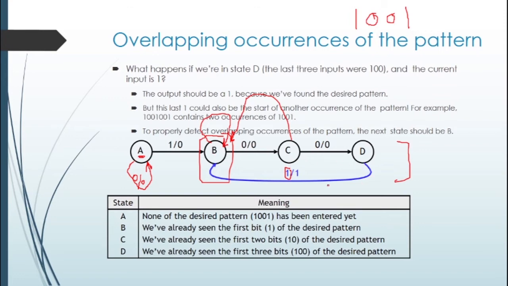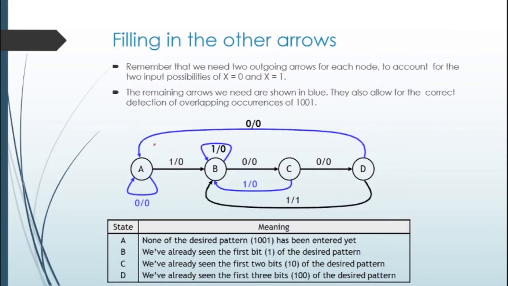Now in D, we have seen the first case, the true case, where the pattern is completed. What if it's 0? What if the pattern is broken at the last step? At D the input is not 1, and the pattern is not going to be completed. It's in fact 0 after D. So what happens then? It has to move to another state, and that state has to be A. Why? Because the pattern is totally broken, so it will have to start again from scratch. So these are all the possible scenarios for each state.